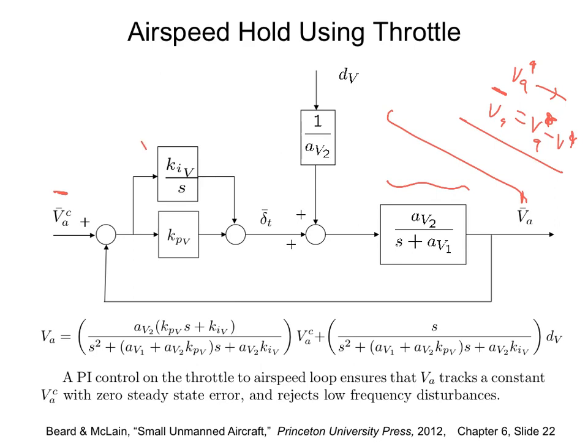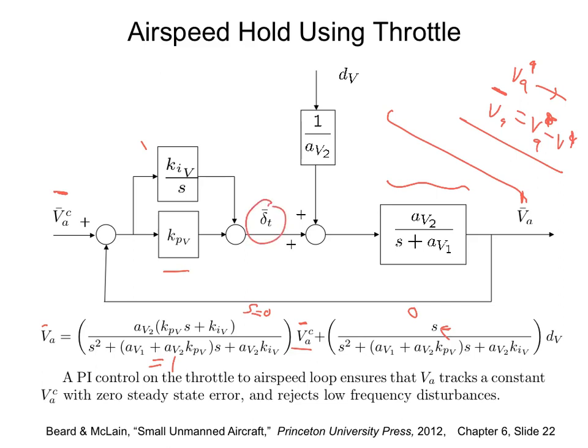So we are using a PI controller. Why a PI controller? Because when we compute the closed loop transfer function, the ratio from VA commanded bar to VA bar is equal to 1 at s equals 0. When you put s equals 0, you'll see that the DC gain is 1 here and the DC gain is 0 here, because there is an s in the numerator. That is achievable only with a PI configuration. Okay, so that's the closed loop transfer function.